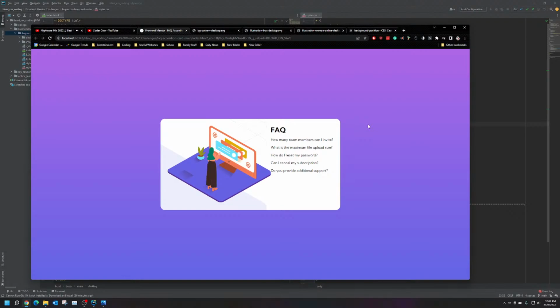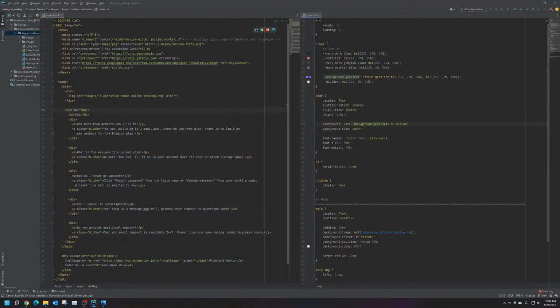Oh, how am I going to add the image at the end? Yeah, because that's going to be a button.